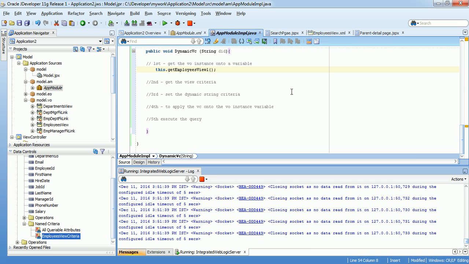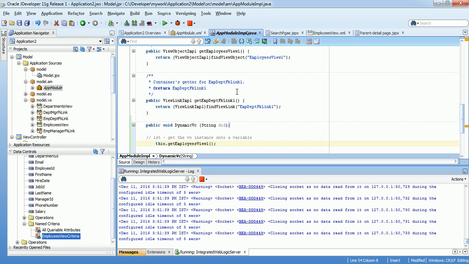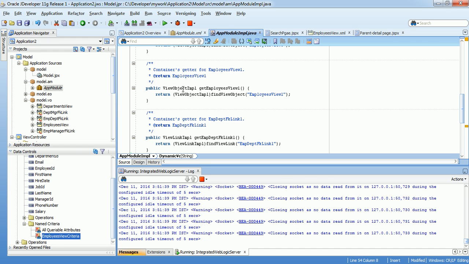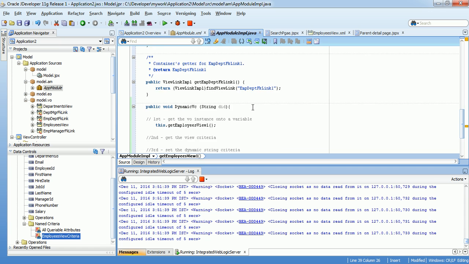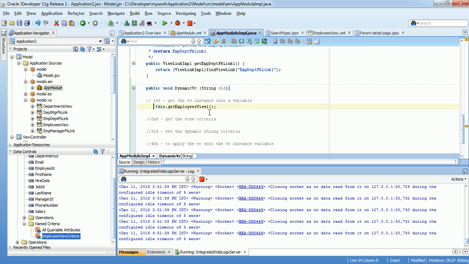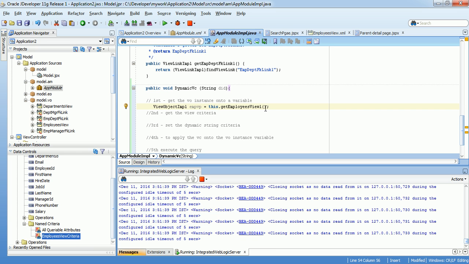So the variable will be of type view object impl, variable name suppose emp view is equal to this dot this. Okay, so now emp view contains the view instance.